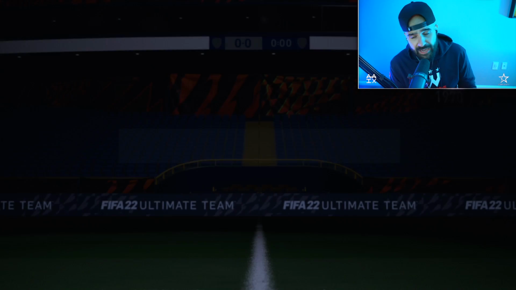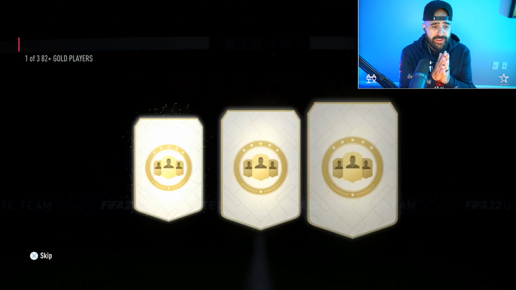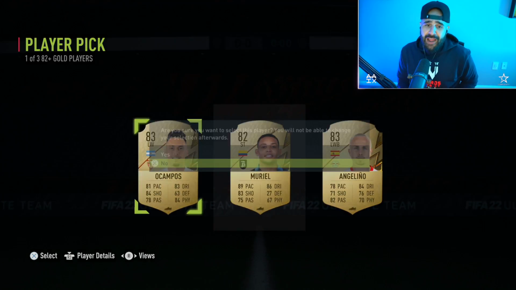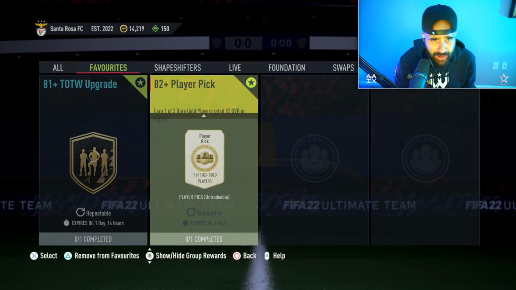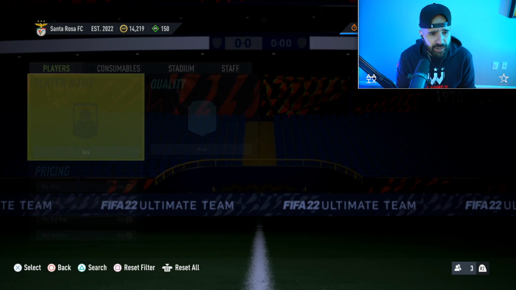Hopefully we get lucky and get an 84 back, bro. Otherwise, we took an L. Give us higher than an 84. Otherwise, we took an L. We took an L. All right, boys. That is our player picks for the day. I'm gonna have to probably run some drafts to be able to get ourselves some more fodder and stuff like that.